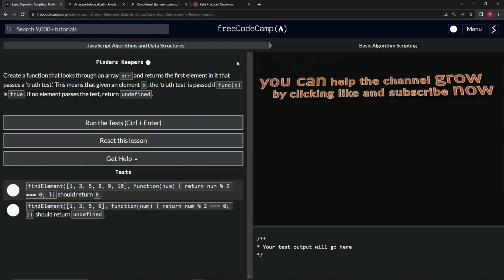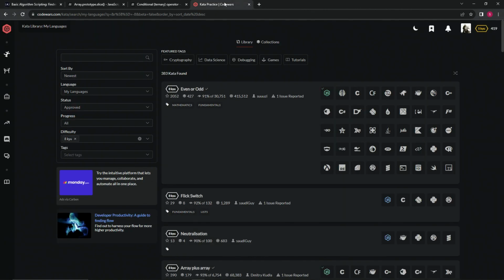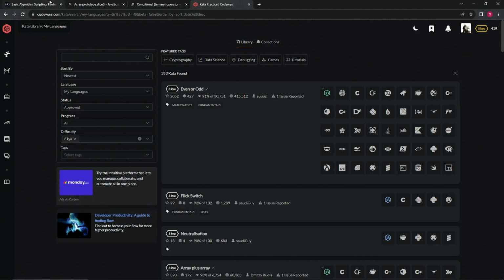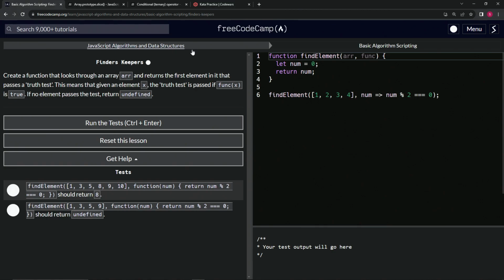And so now we're on to finders, keepers, and if you're having trouble with JavaScript, you can just come on over to Code Wars, make yourself an account, start with these 8 kyus right here, just do the chosen ones, right? Because there's thousands of these. You can definitely do the chosen ones, all the way down to 5 kyu, and you'll get yourself a nice working knowledge of JavaScript. And if you're having trouble, you can watch some of the videos that I made doing this stuff too, right? Anyway, that being said, now we're on to finders, keepers, and we'll see you next time.